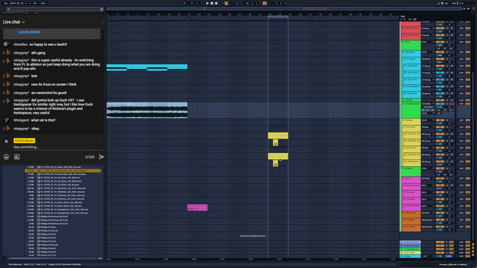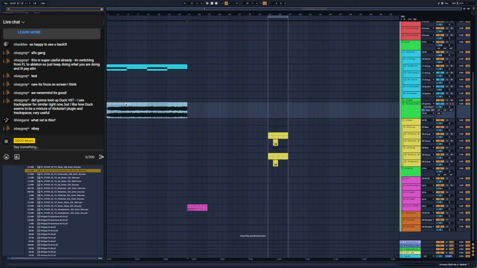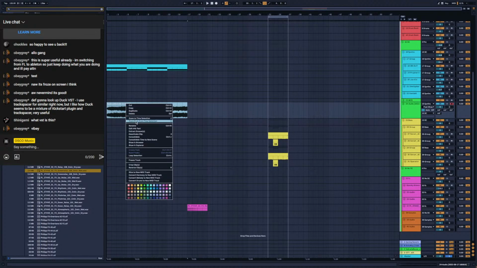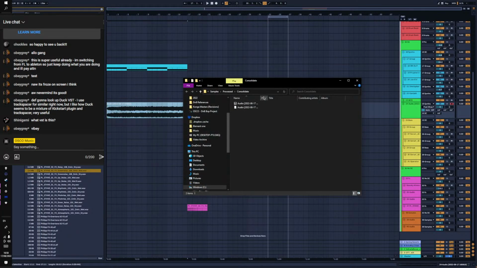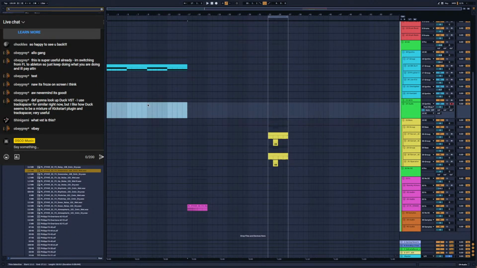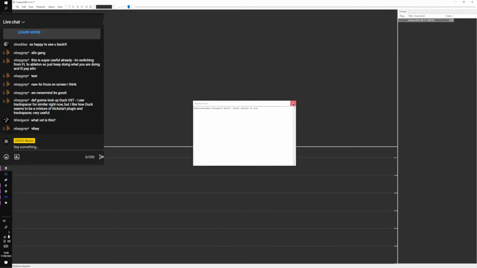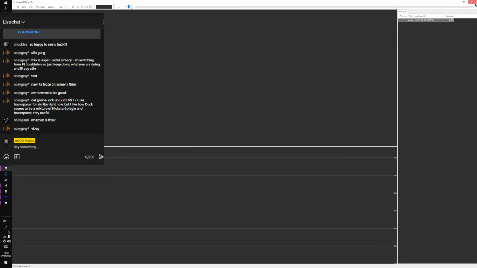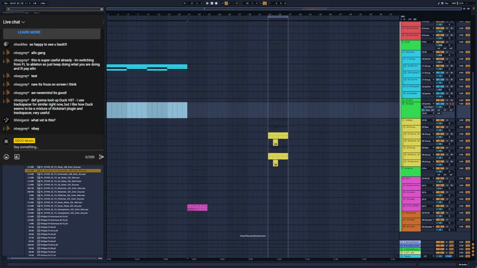So we got that. Can I show that in Explorer? Sweet. Can delete that. Yeah. I'll rename that later.